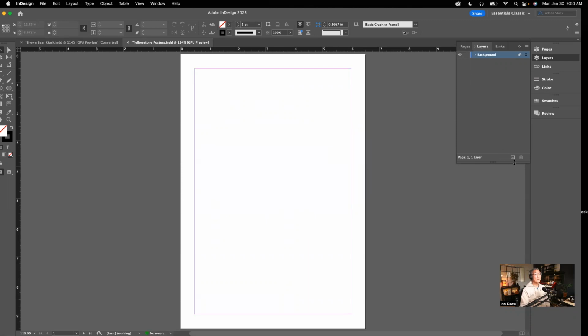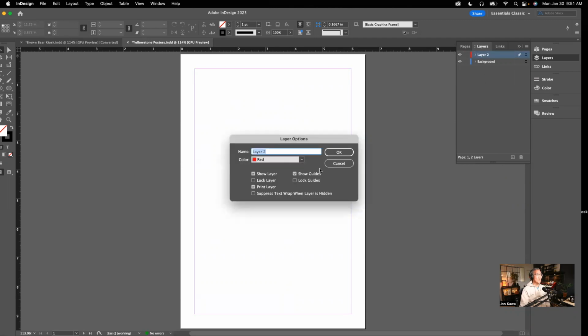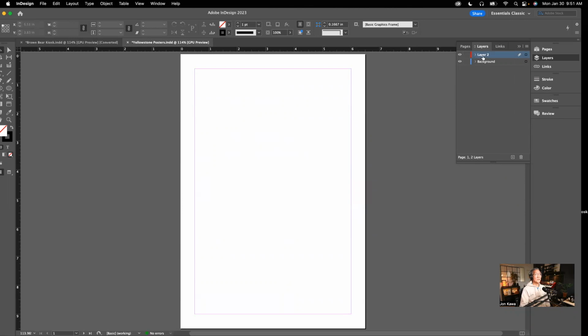So it's background. Then I'm going to add another layer. Now, if you just click on it once, you can name it right here. If you double click on it, a menu flies out like that. Same thing. I'll just click once on that. I'll do it like the original, so I'll call this type. And then I'm going to add a 3rd layer, and I'm going to call this images. That's all my photos, graphics, anything that is not type or the background.